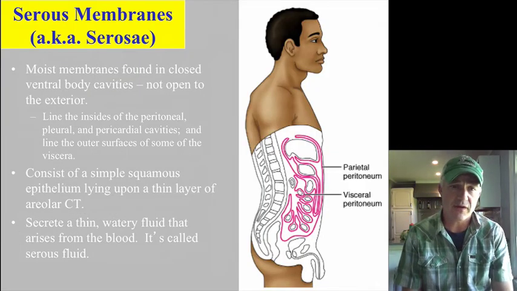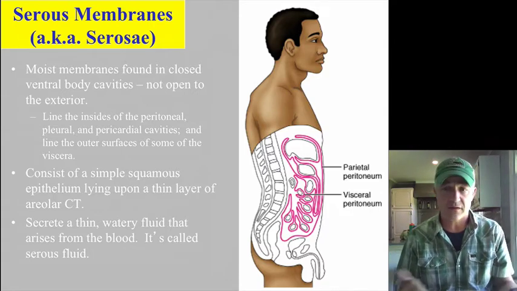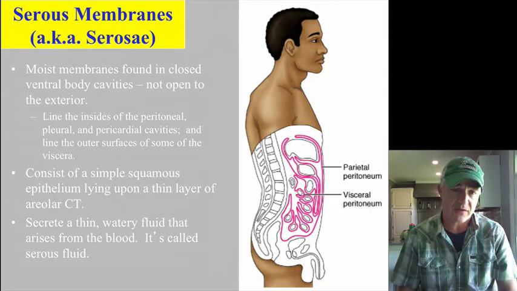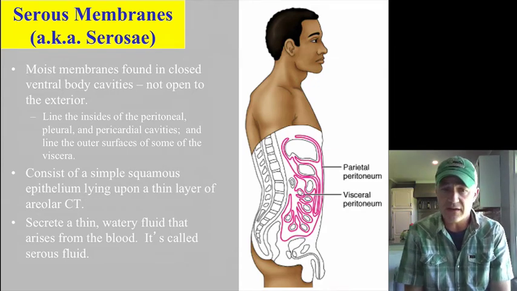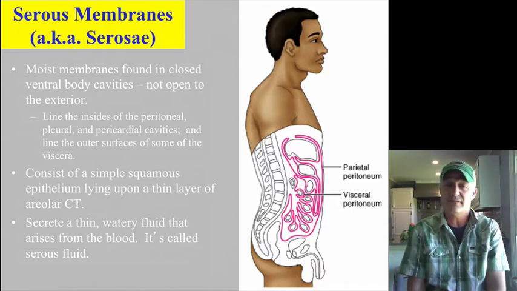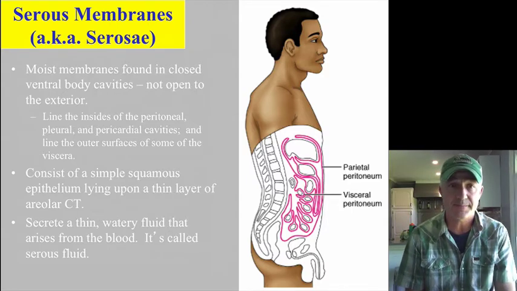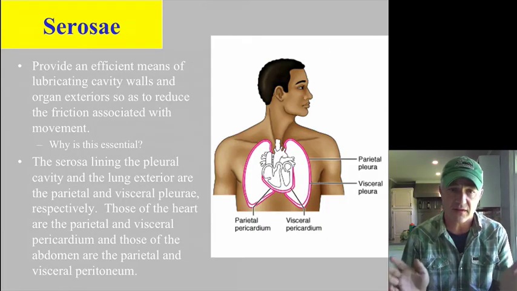And the serosal membranes, like I said before, are things like the visceral and parietal peritoneum, for example, just the ones that line those closed body cavities. The fluid found in these cavities is referred to as serous fluid, generally not in large amounts, but that's what it's called. And again, serosa is just that serosa lining. That's what we call the serosa.